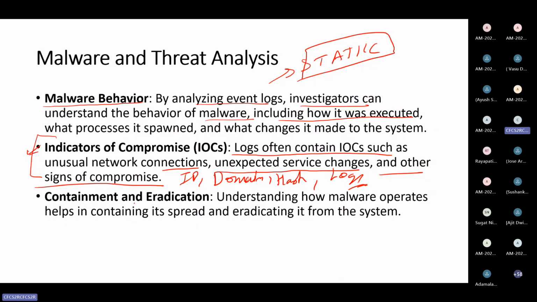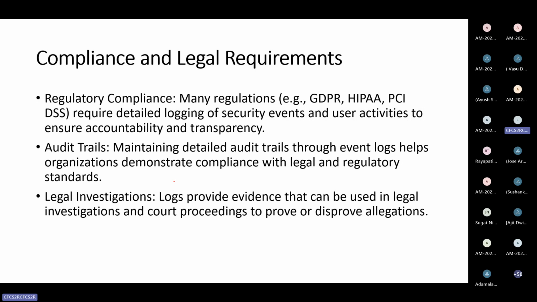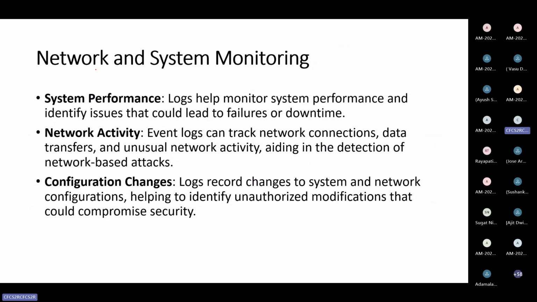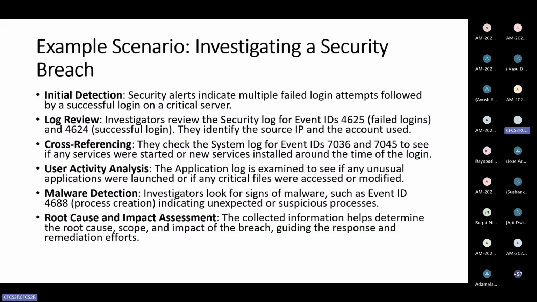And last but not the least, containment and eradication. So this will help us. Also, for compliance and rigor requirements, you should do log analysis and event log analysis. So regulatory compliance will be helped, audit trails, legal investigation. These are the important points you benefit from if you understand log analysis. Okay, network system monitoring. If your system performance is not as per your expectation, you can correlate your performance with the event log, your network activity, your configuration changes. All of these things can be solved by putting your efforts into the event analysis.